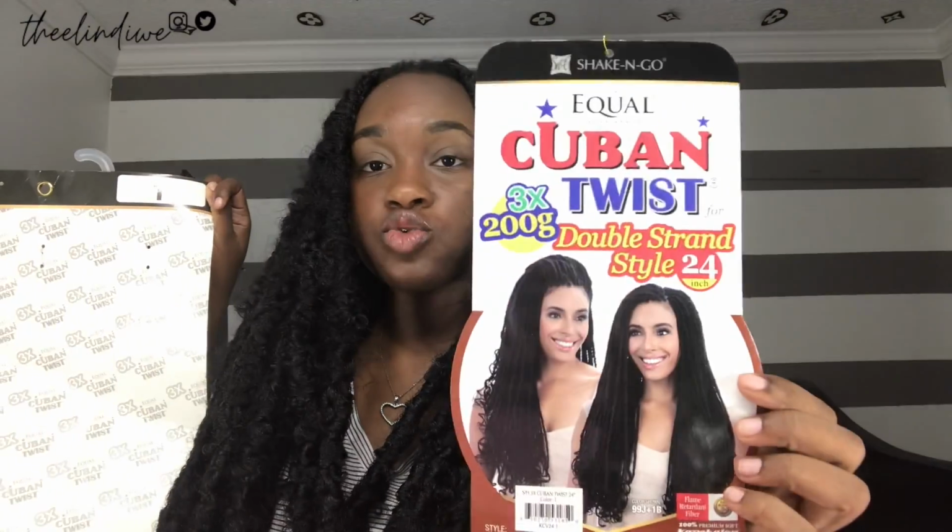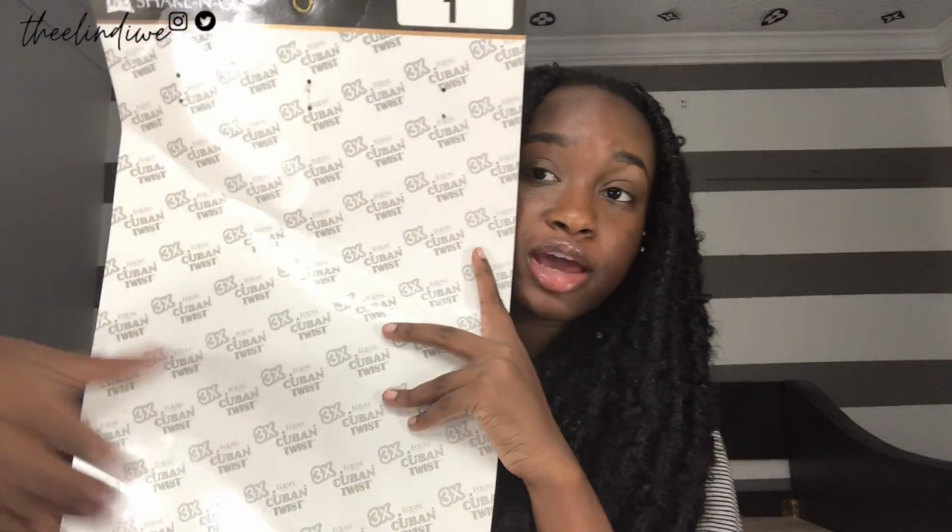The hair you're definitely going to need, which is what makes it this thick, is the Cuban twist hair. I got it in 24 inches. And my beauty supply offered them in this big pack where it came with 3 sets at a cheaper price rather than buying 3 individual ones. So if you want to do that, you can. And I honestly think all you need is 3 packs. I don't think you need more than that.